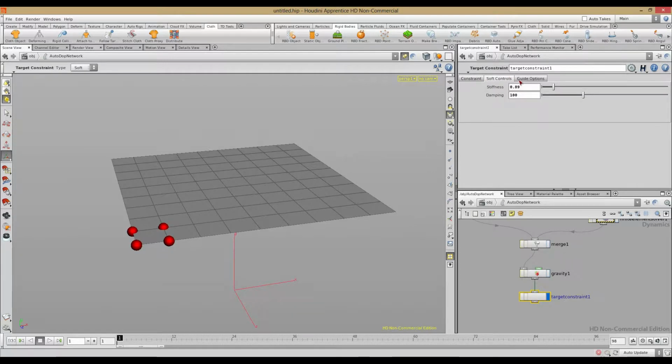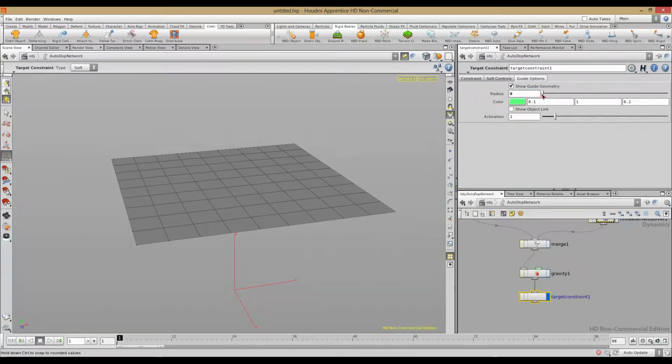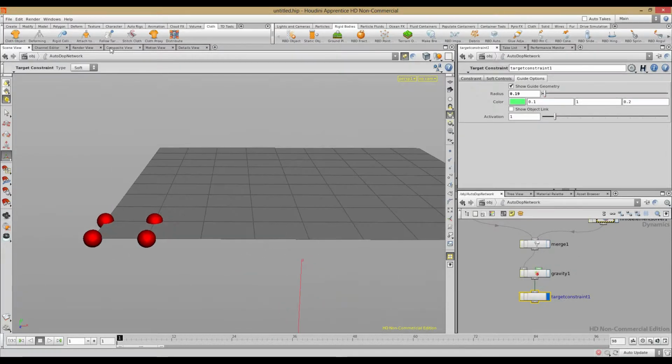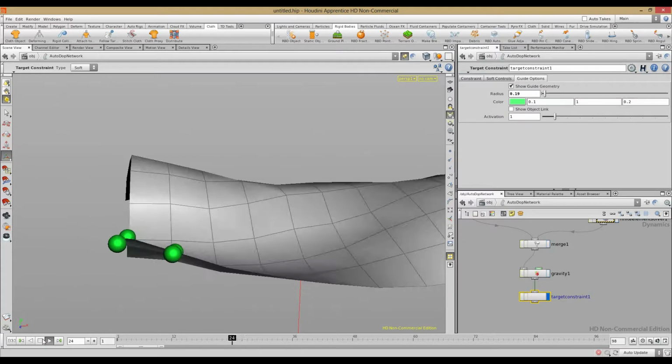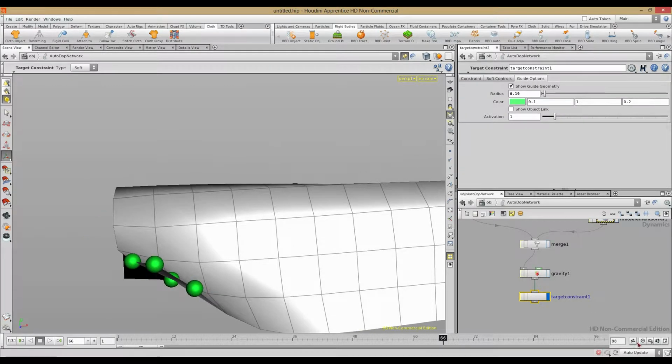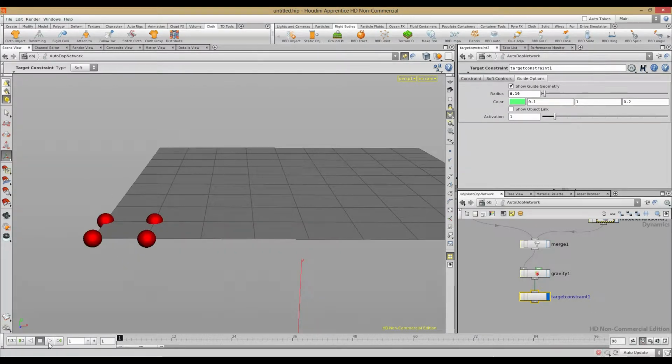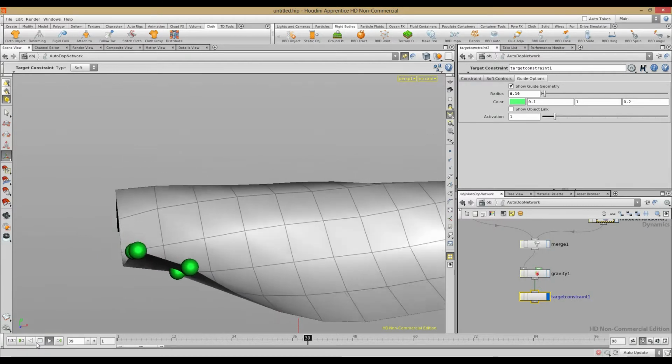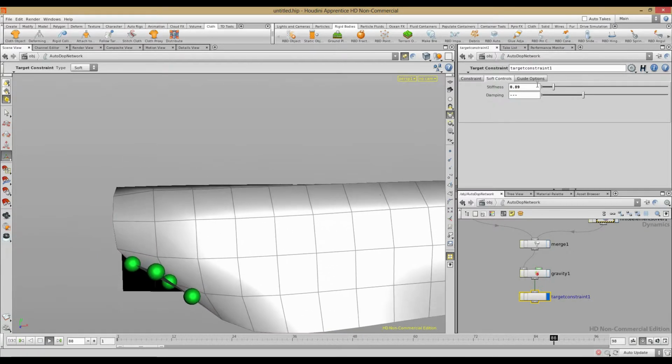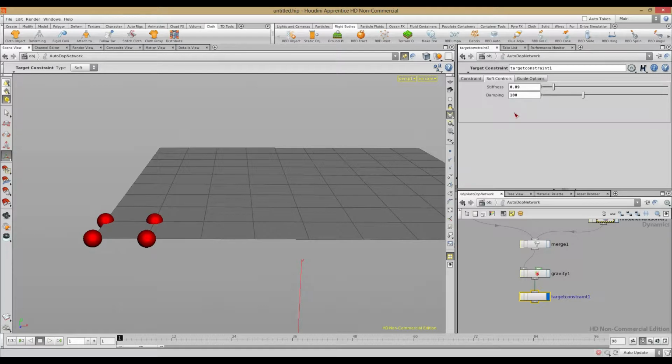All right, the issue was in guide options radius, so it was really small. The behavior of this follow target constraint is that it lets some points stay constrained in place.